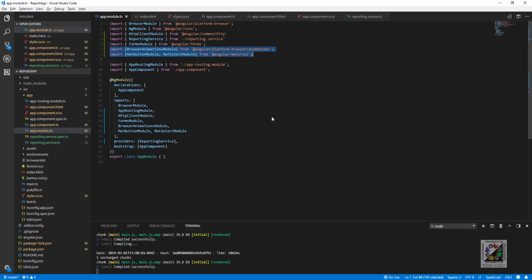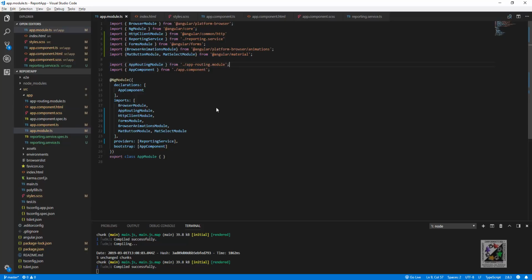Instead of having to define styles for all your various components, we essentially import a number of components that basically just make your app look better. It improves the aesthetics of your app. Of course we have our routing module, which we don't really need in this instance because we're just going to work in the single app component.